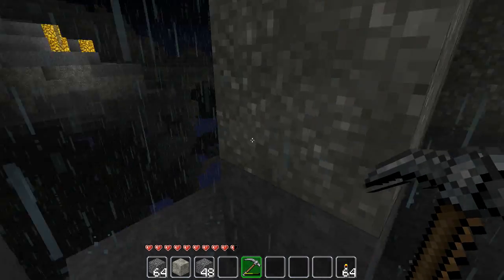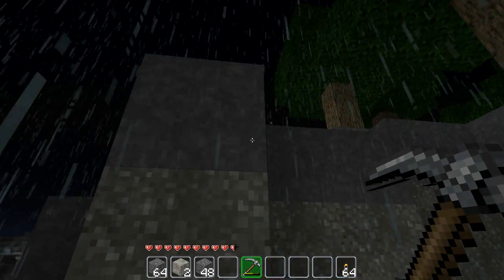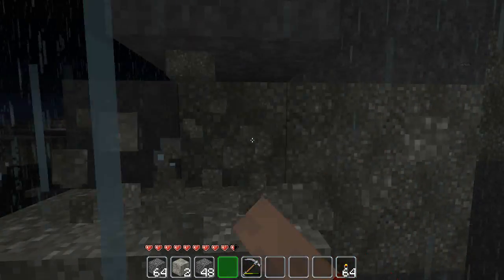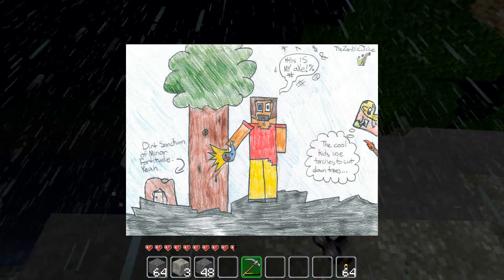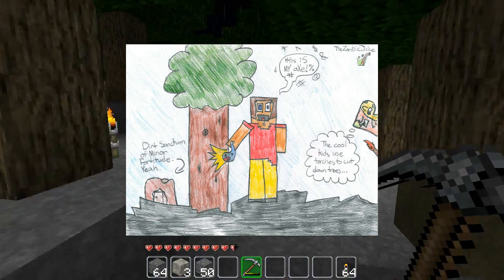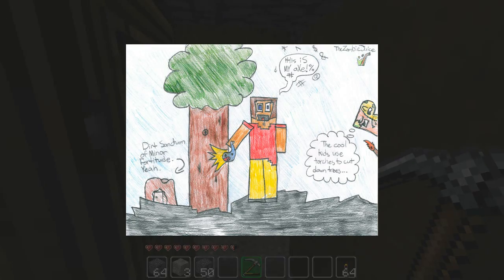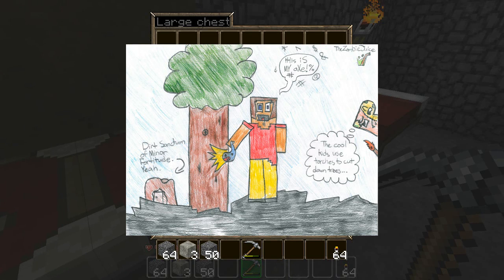Alright, so I think I have plenty of stone. Someone made a picture of me hitting a tree with a fish. And then you saying, oh, really? Cool kids hit trees with torches. Not really? Yeah, it was really... Yeah. It's pretty quick.